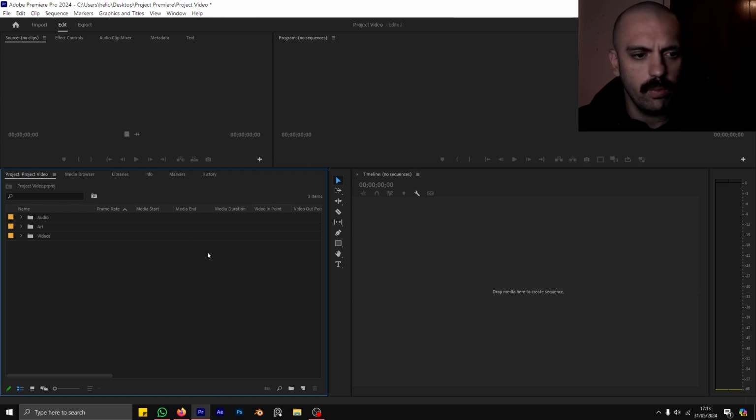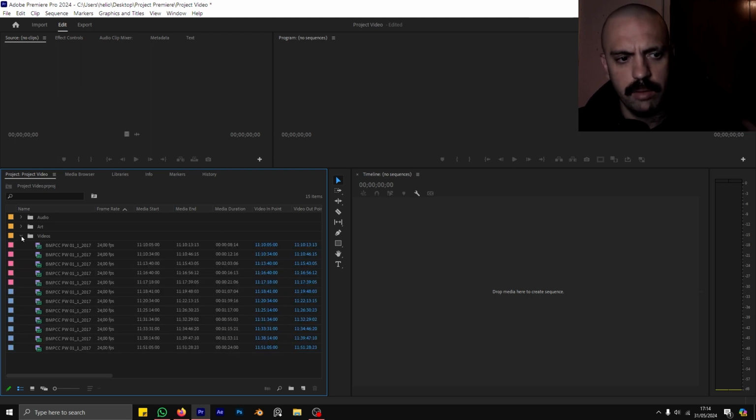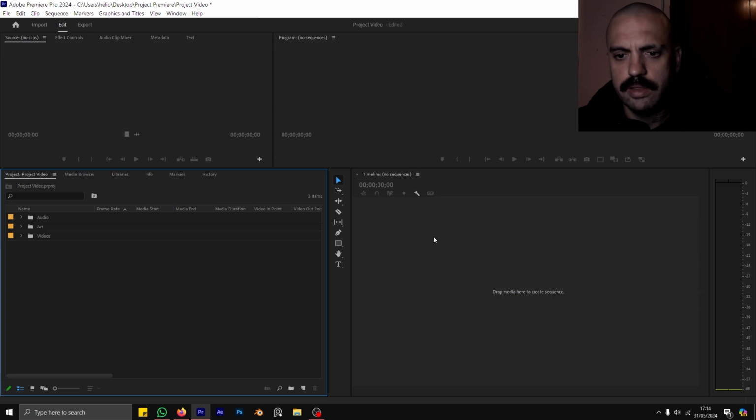Okay, so now that we imported everything and we already organized our project a little bit, let's start to understand what these main windows, these panels on Premiere Pro, are. This is the project panel, where you're going to organize, import, and put audio and video. This is the timeline. This is where you're going to organize and create the whole sequence of videos that you're going to export at the end. This is the final result. You're going to build it over here, right?